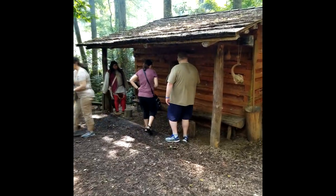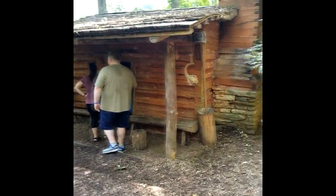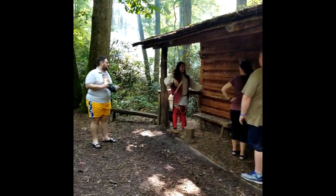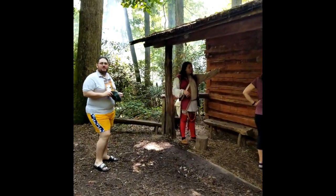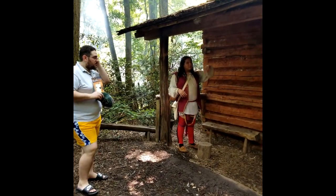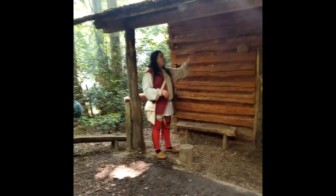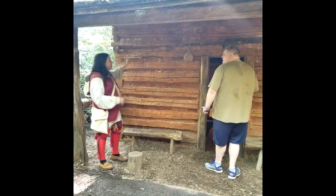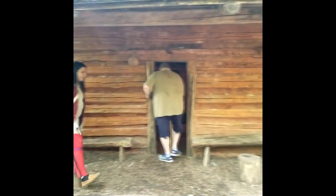Aside from the appearance, the major difference between this house and that house is the housing it can hold. That's 4 to 6 up there. This one's 6 to 12. The major difference is the loft. That's halfway across. This goes all the way across so it can be used as sleeping quarters. The entrance is in between both of the beds, just above the shelf. There'd be a ladder the adults can set there so kids could crawl up there to sleep.